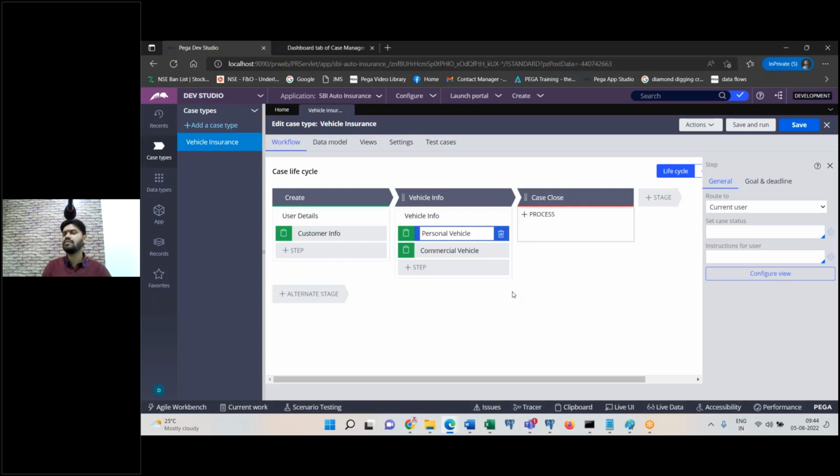Okay, right now after vehicle. You enter vehicle information, then driver information. The owner may not always be the driver, correct? In future, for a commercial vehicle, multiple drivers will be there.